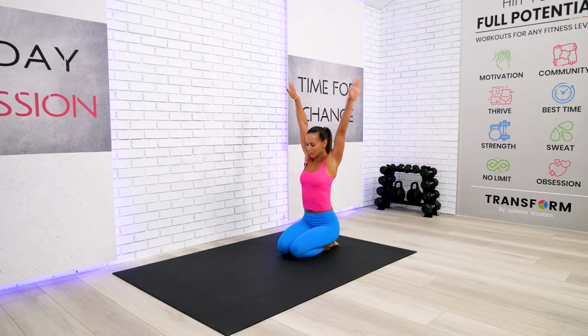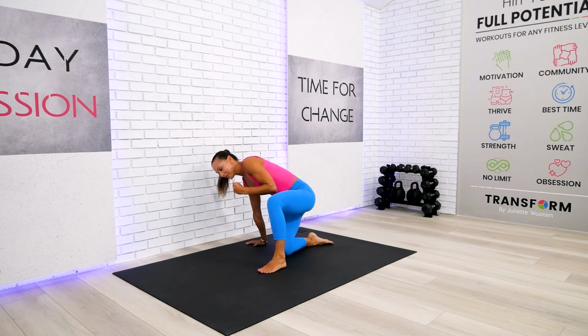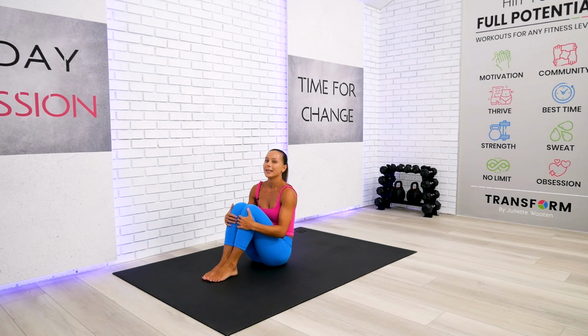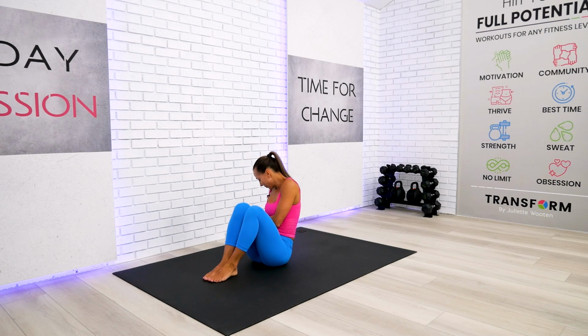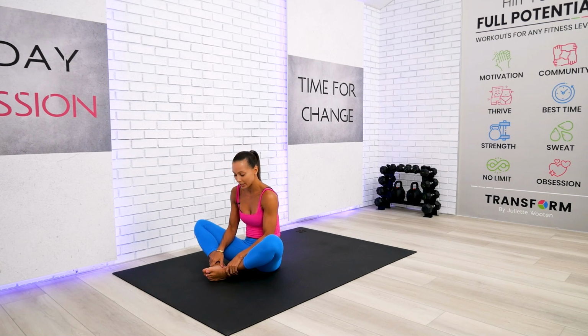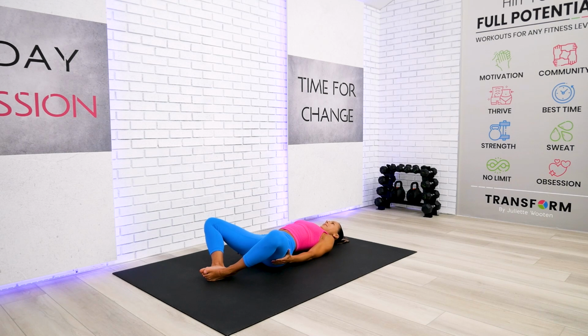Let's do a few shoulder rolls, and it's time for us to transfer on our back for our first deep stretch for the hips. It feels really good, feels fantastic when the body is warm and ready for the deeper stretches. So your first deeper stretch is going to be your bound ankle supine position. Make sure you make a safe transfer all the way on the floor.